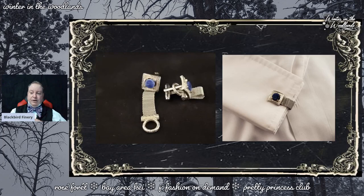And these add that little extra bit of bling to your wrist. I've seen some of the more gaudy cufflinks come with these wraps on them. Now, some are permanently attached to the cufflink. Others are separate. And so you can get gold tone and silver tone wraps. You can add them to any toggle pair of cufflinks that you already have. And I've gotten some that have shown up just by themselves. But they really do look good on, because yes, you're wearing cufflinks, but not everybody else that's wearing cufflinks is going to have that wrap.